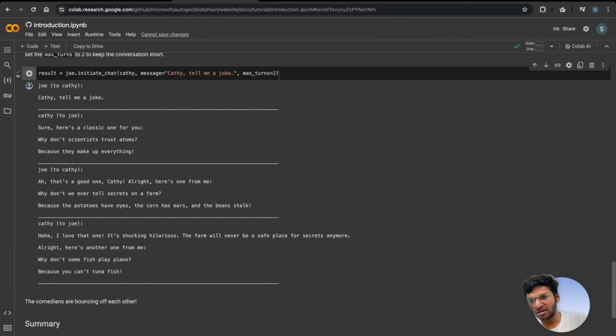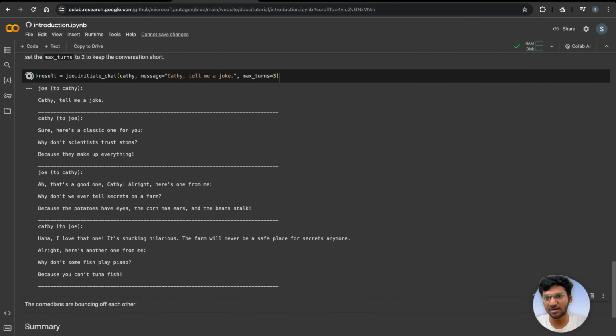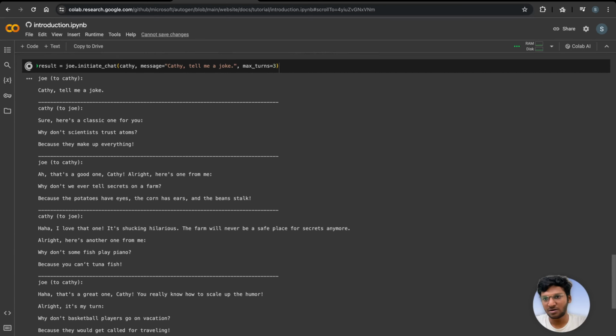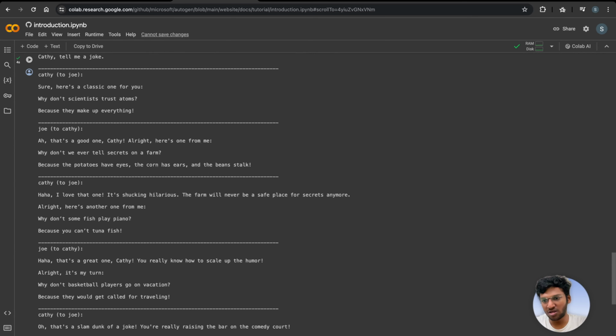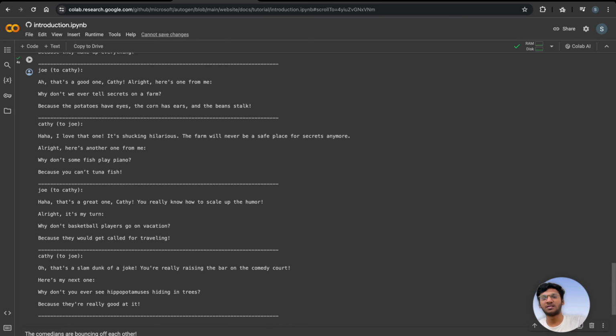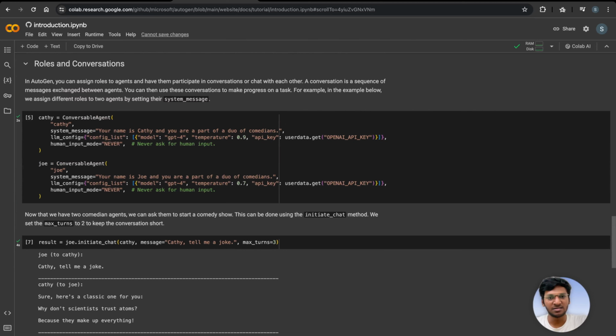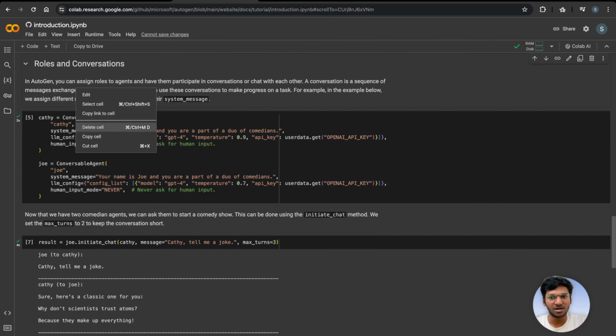And again Joe to Kathy, and Kathy to Joe. I already mentioned that max turns is equal to 2. What if we turn it to 3? 1, 2, 3, and 1, 2, 3. It makes up 3 conversations between each other. Done. This is something very fantastic and very exciting to us.